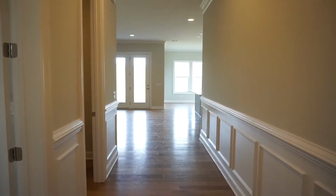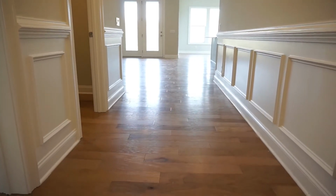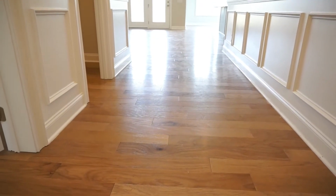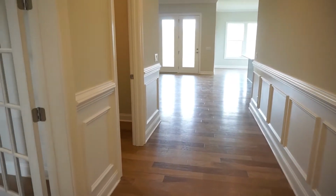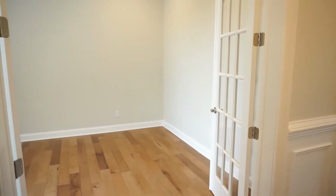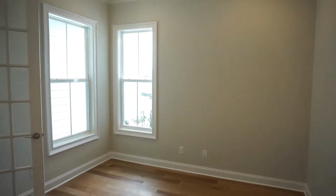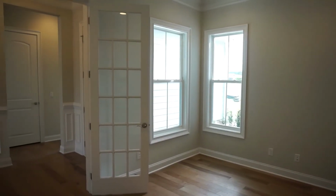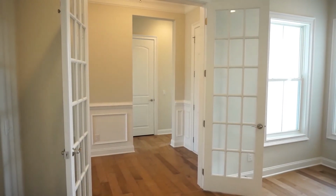Just inside the front door, the foyer hallway catches my attention first because of the beautiful wood floor, which stretches straight forward into the living area, and with the wainscoting on either side. We have an office immediately to the left. And it's very common to see a Hilton Head home with the office immediately at the foyer, in this case with 2 beautiful lighted doors, sometimes called French doors.